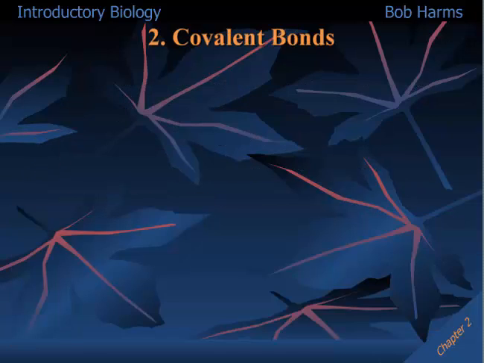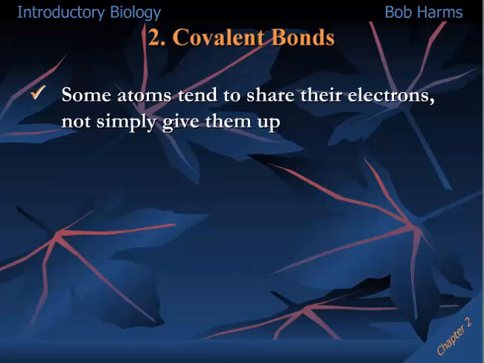Our second bond type that's going to be important in living organisms are covalent bonds. And covalent bonds are going to involve atoms that don't simply give away or take electrons from other atoms, but instead they're going to involve elements that have atoms that tend to share their electrons. And if we look at the periodic table and think about the elements that are involved in sharing, these are elements that tend to have several electrons in their outer shell, sort of like carbon, that has 4 electrons in its outer shell.